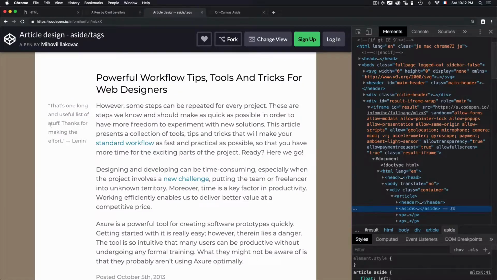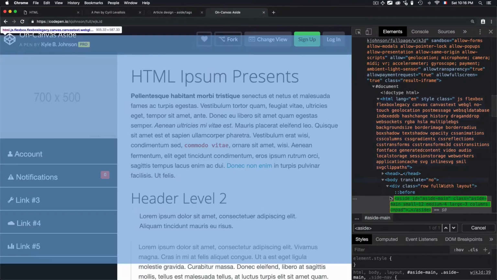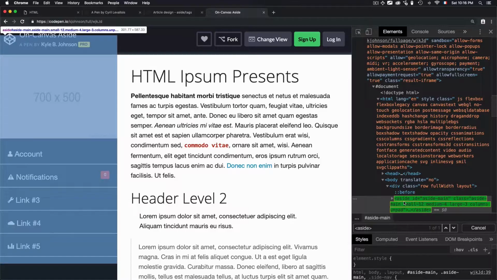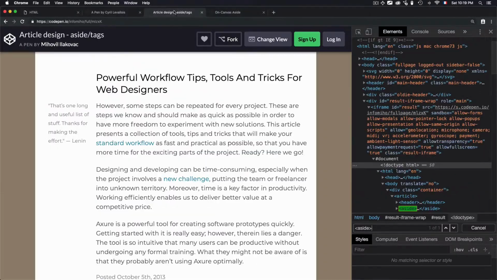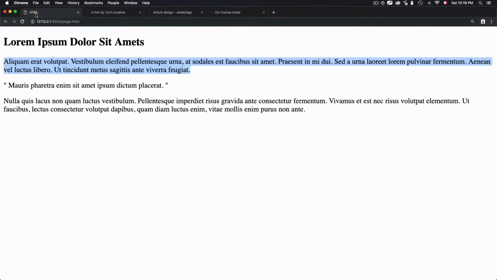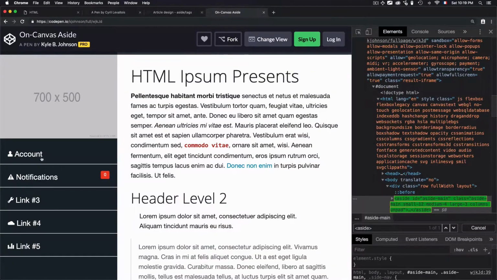I have an article and I have a pull quote again. Let's just search again for the aside, and we can use this aside tag in order to create a pull quote which is related to this main content. And for the last one, we use the aside tag in order to create a sidebar, and this is where you can find aside used a lot. So we use the aside tag in multiple examples. The first one was the pull quote, and the next one was the author biography and the glossary, and the last one is the sidebar.